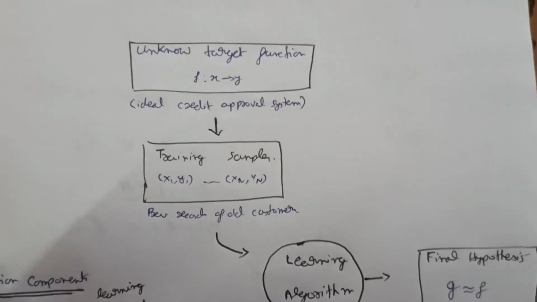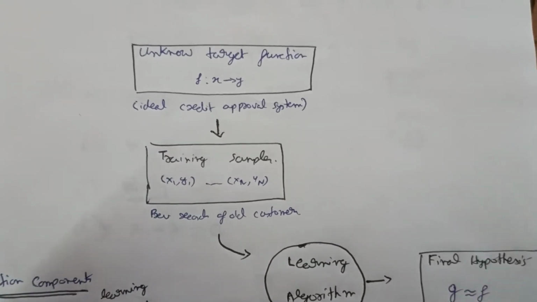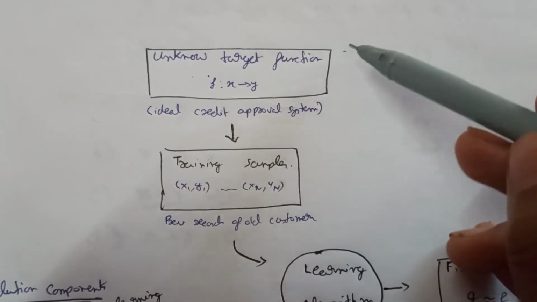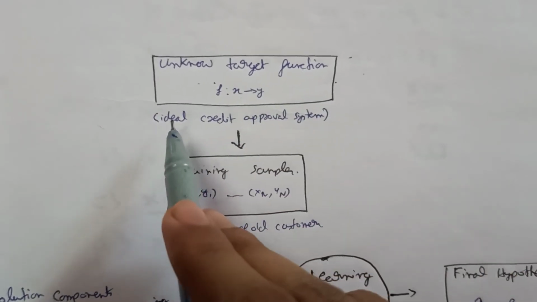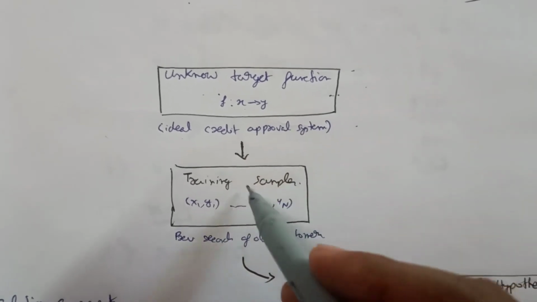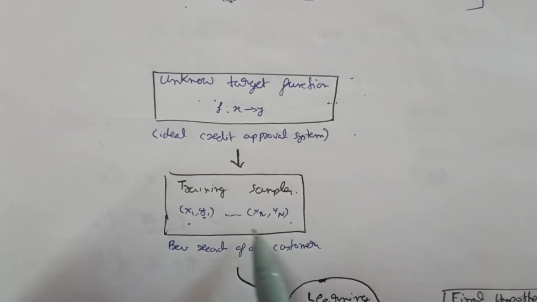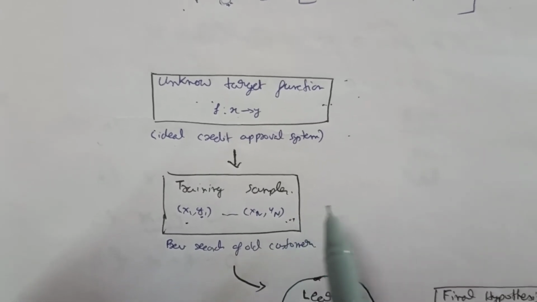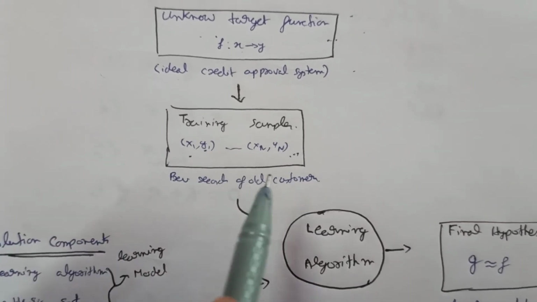Okay, so now let's see the same design which I have shown you in the previous lecture also. This is very important, so I have written this again. So what is here? It is our unknown target function, that is F, which will always predict 100% accurately, from X to Y. That is the ideal credit approval system. And what we have to achieve this function, we have some training samples, that is x1 y1 up to xn yn. That is our records of our previous customers, their details and their actual good or bad, all those records. So previous records of old customers, that is our training sample here for this particular system.